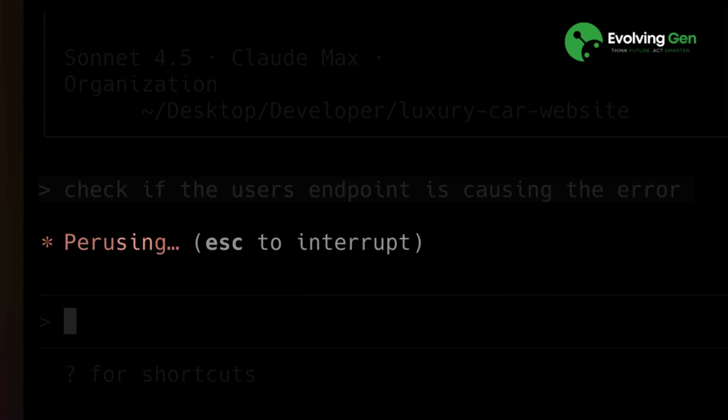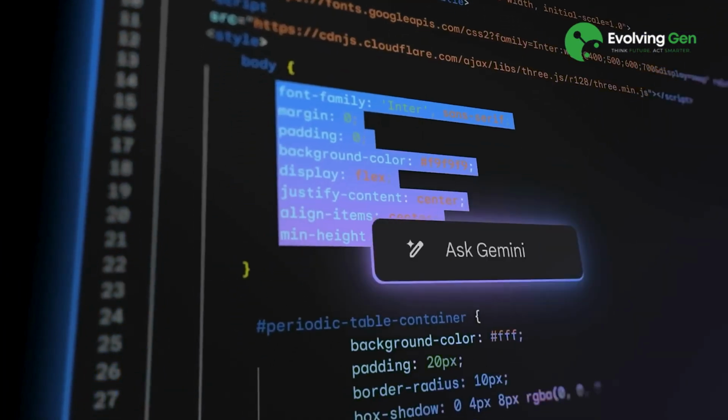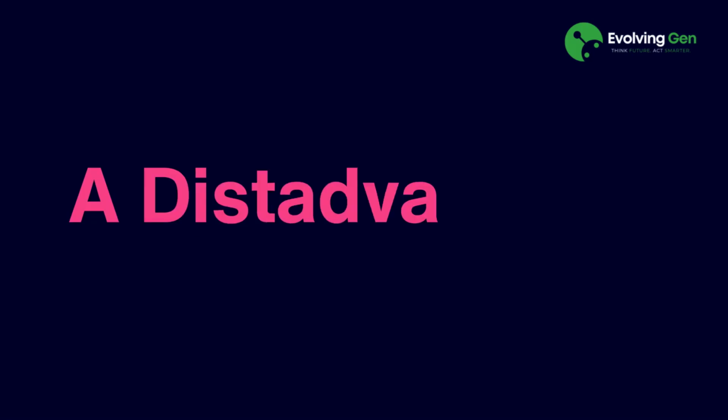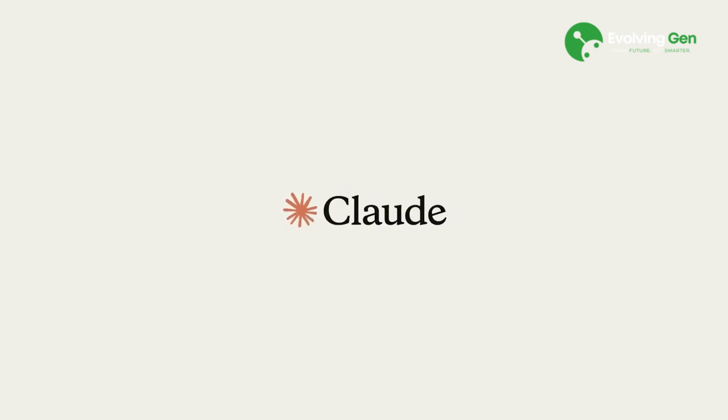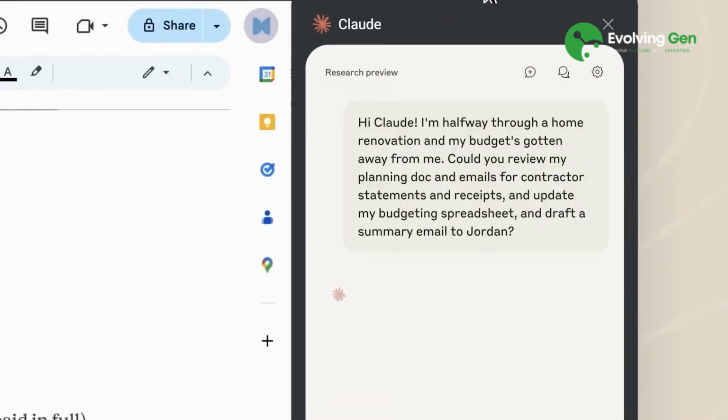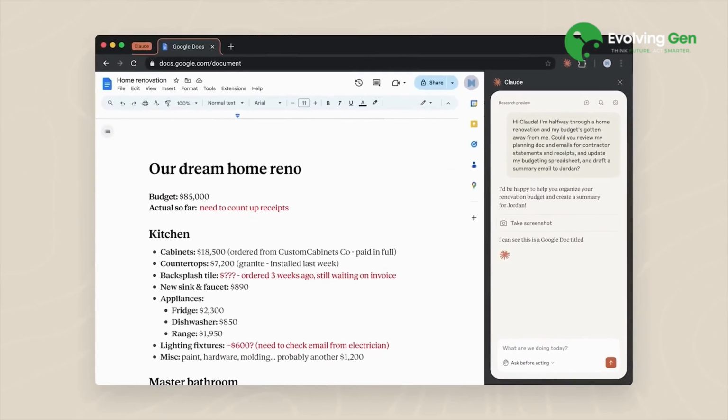If you're a website owner and you implement WebMCP today, the only agent that can use your tools natively is Gemini. Claude Code needs a community-built bridge that breaks when contextual loading kicks in. Every non-Google agent is at a disadvantage. Now, could Claude catch up? Sure, they have their own browser extension, and since that's also a browser agent, it could potentially discover these tools the same way Gemini does.